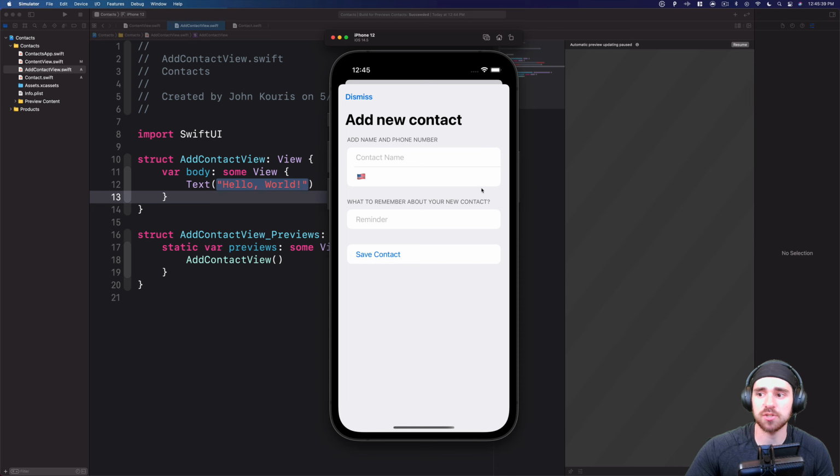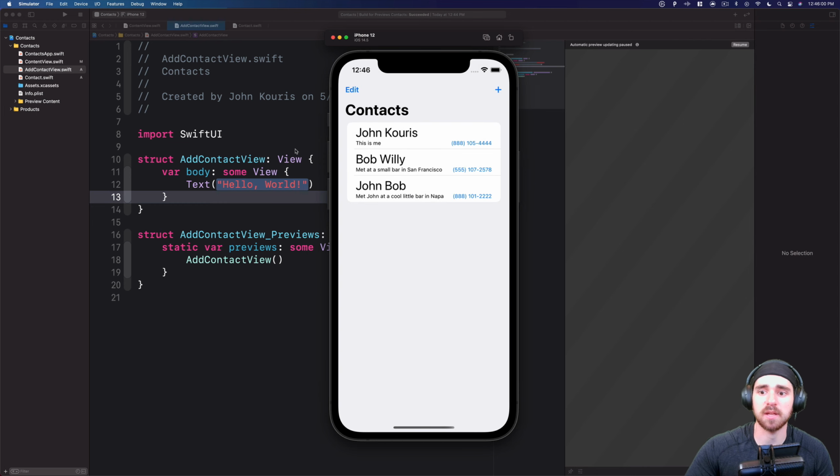This is a section, and we're going to give it a header. So add name and phone number. We have two text fields. Again, one of them is that special text field that I'll show you how to implement. Another section, and then the final section with just a save contact. And lastly, the dismiss button at the top. So if you don't want to save anything, you can just dismiss that away.